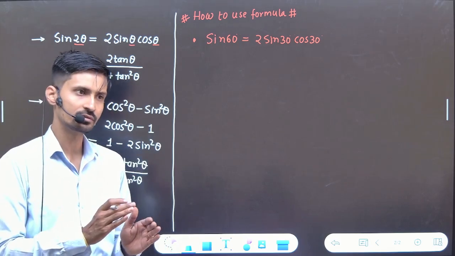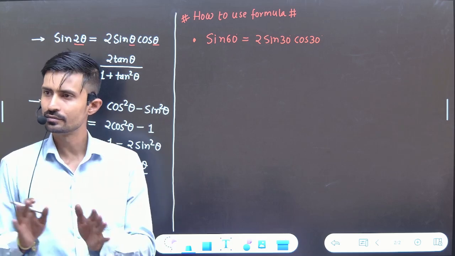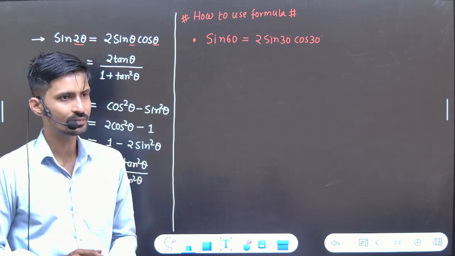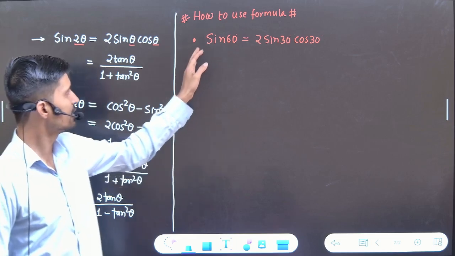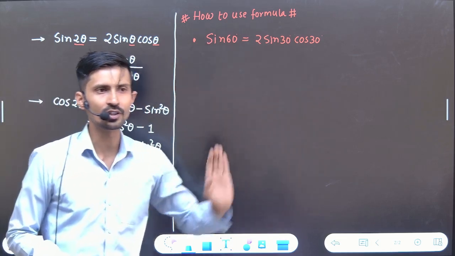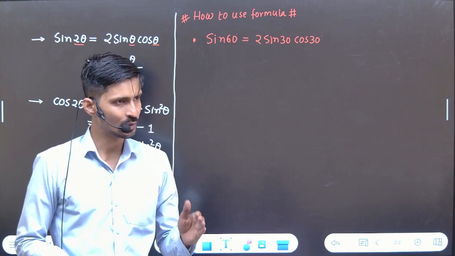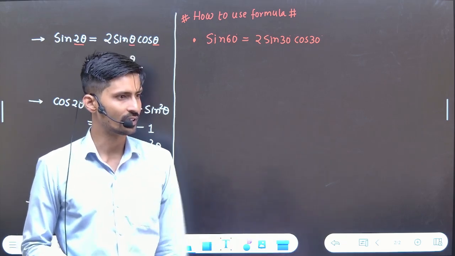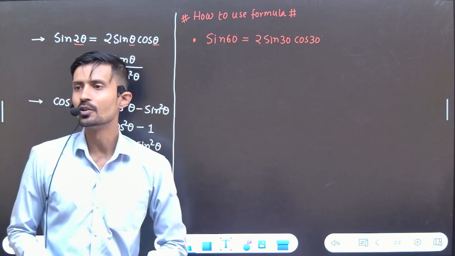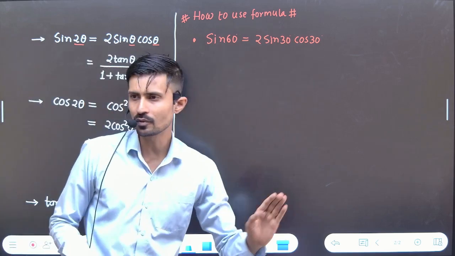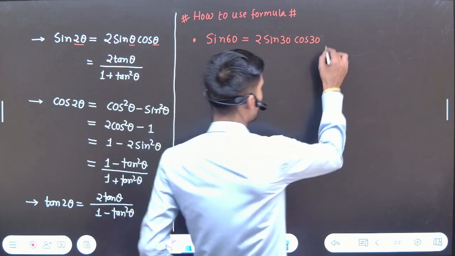Sin 2 theta will also apply to sin theta cos theta. Sin 2A is 2 sin A cos A. Okay? Very good. And this is the way our formula is working. If I write sin 45 degree, how will we write it with the help of that formula? 2 sin 22.5 degree cos 22.5 degree, because we have to take the half angle. What is half of 45? 22.5. So we'll write 2 sin 22.5 cos 22.5. First thing you have to remember this. That is what we call half angle.